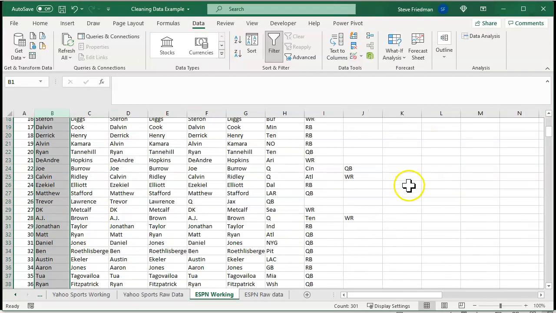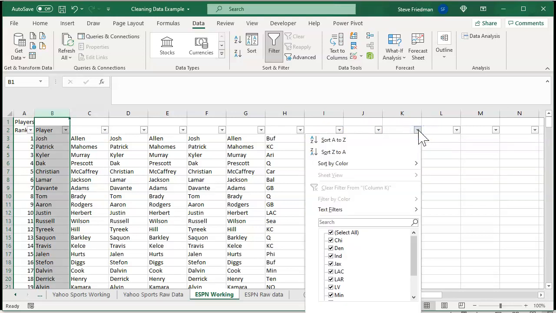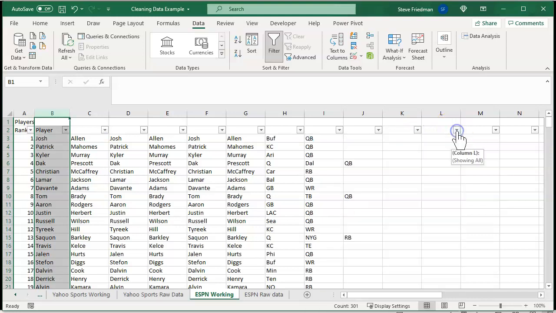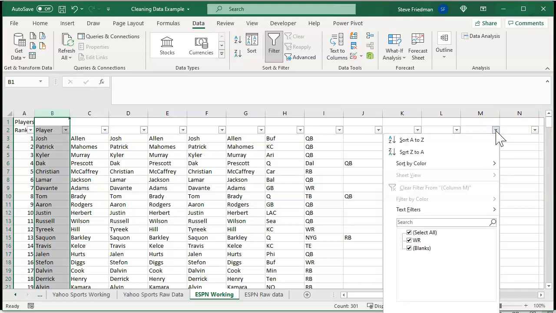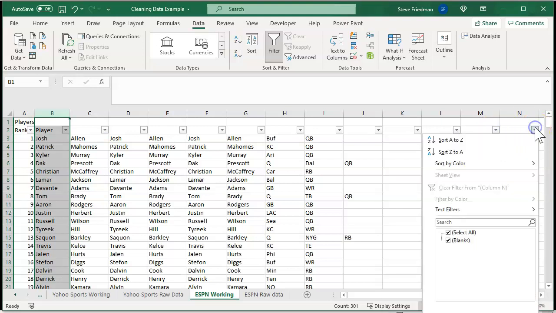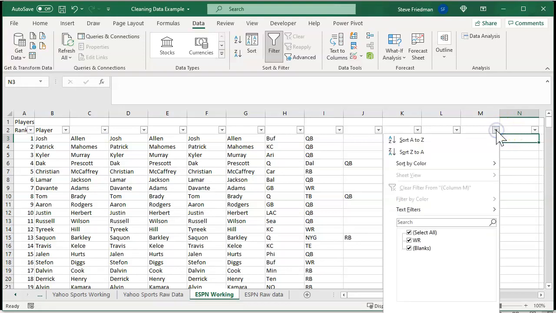So if you look here, things are in different columns. It's hard to find anything, but we can clean this up. What we want to do is find the last column that has any data in it. So we can just look at the filters and see here, column M has someone's position, column N does not. So now we want to find for each row how many cells actually have any text in them. So we go to the first column that doesn't have any data in it. So one past the last cell that does have data in it.